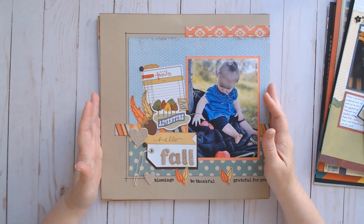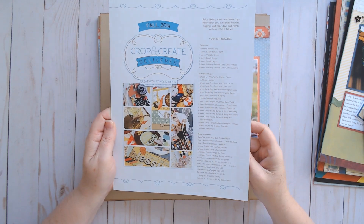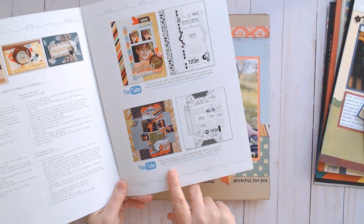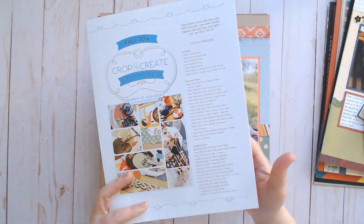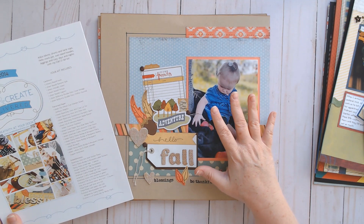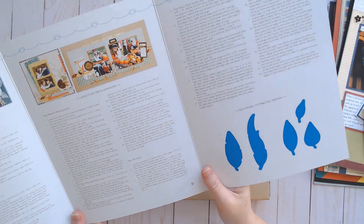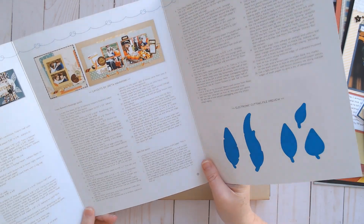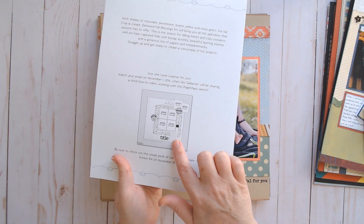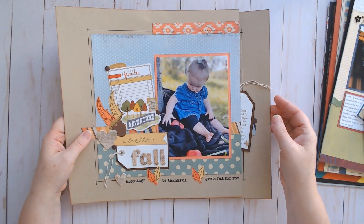After that, I moved on to an old class kit — originally from Crop and Create from SCT magazine — that I got at a garage sale for a couple of bucks. It came with full color instructions and links to YouTube videos, so watch out for those kinds of things when you're shopping. It was missing a couple of sheets of paper — the previous owner had obviously taken a few things out — but every layout in here had what I needed for it. Two of them I had already done, but it's been sitting on my wire rack, so this is one of those partly-finished classes I'm trying to get through.